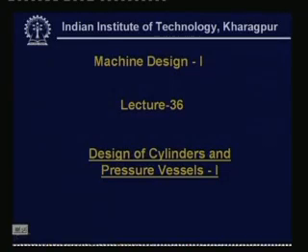Now, cylinders and pressure vessels are very important components of modern day machines. There are a number of equipments used in machines which are made in the shape of cylinders and they contain liquid or gas with high pressure. So, it is very important to design them properly because, as I said, they contain pressurized liquid. Sometimes they may be chemicals which are toxic in nature. So, a failure of such a component leads to disaster, that may be the loss of life, property and many other things. So, the design of cylinders and pressure vessels is very important. Now, we are going to begin the discussion.